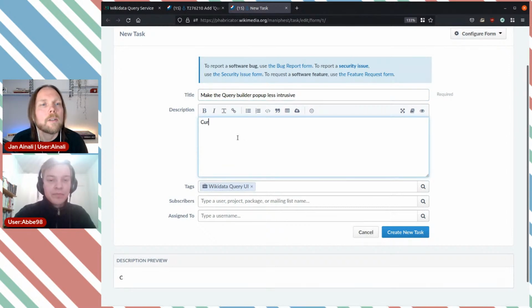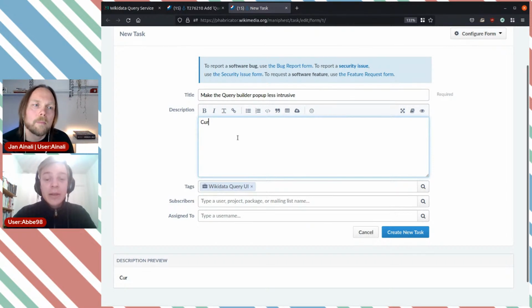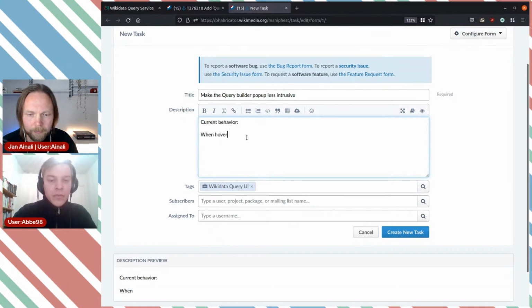And I'm actually gonna make this very simple for myself. I'm gonna explain the current behavior and why I think it should change, and also give like two practical suggestions to solve it. I'm gonna make this super basic. So I'm essentially gonna say current behavior, then write the current behavior, and go on to really make my point as clear as possible here. And I have been researching the behavior a little bit, so I know that it behaves in a particular way.